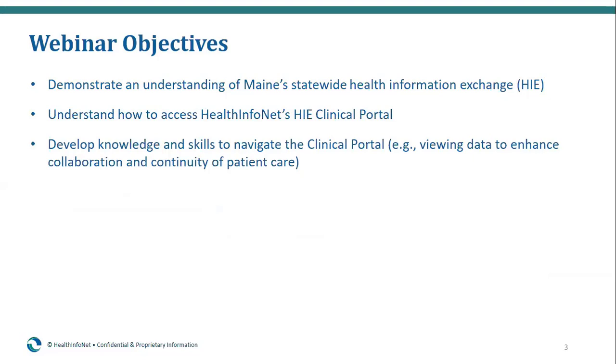So our objective today is to demonstrate an understanding of the health exchange. I think it's really important to know where the data comes from. How does it get to us? What if it's not there? What does that mean? We also want to make sure that you understand how to access the clinical portal, either through the URL that is sent to you as a new user, or perhaps if you're an Epic user, it's a parameter-based launch, which means you can get directly into the clinical portal from your EMR, and to develop knowledge of the skills to navigate the clinical portal.